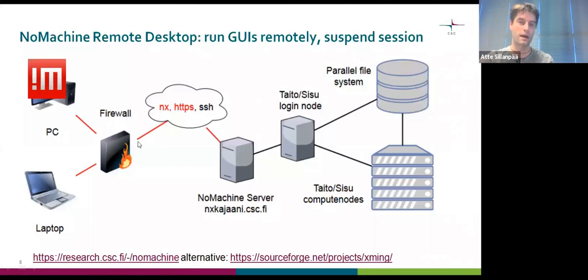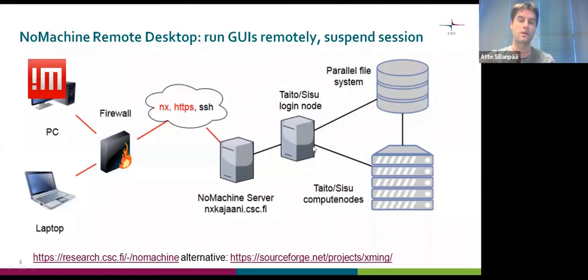But once you have it, you can take a client connection to our No Machine server that sits in Kajaani. And this red line now is the connection from the No Machine client to the No Machine server. And this has a very good bandwidth, or it is able to show with a big frame rate graphical stuff from the remote side. Once in Kajaani, from this No Machine server, it runs only a very stripped down Linux desktop, and the only things you can do is to take an SSH connection to Sisu or Taito login node, or maybe I forget if I have a slide on using the Taito shell, which is meant for interactive usage.